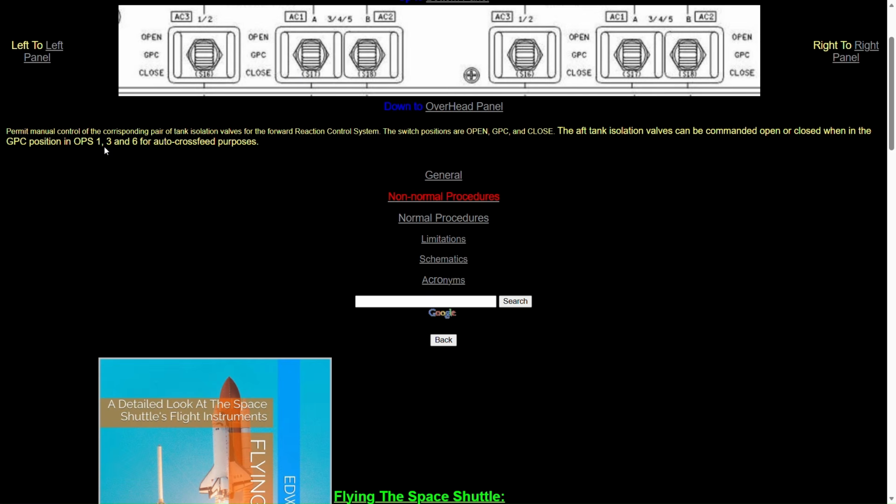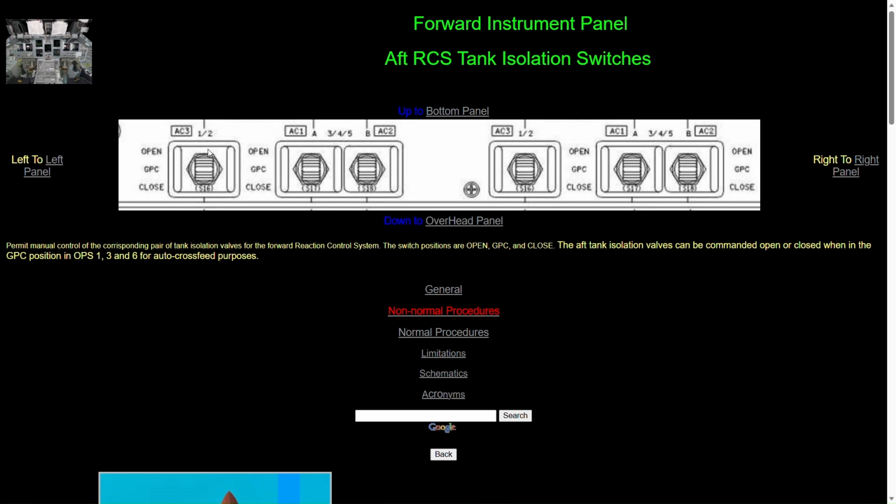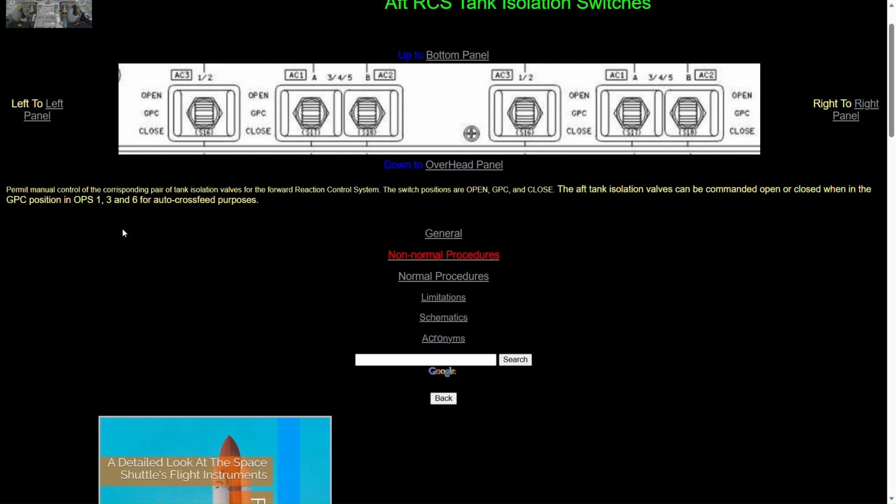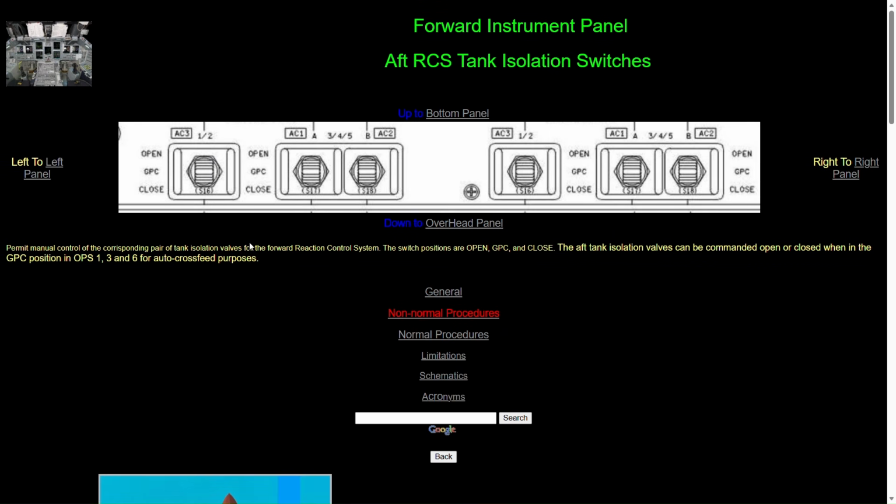These are certain phases of flight for the shuttle. So we have OPS 1, which is the ascent when it is going into orbit, 3, entry when it's getting back into the atmosphere, and then 6, which is a very critical one. This is the RTLS, or return to landing site abort, and that's when the auto crossfeed switches work. And these again are very critical phases of flight, especially number 6, return to landing site.